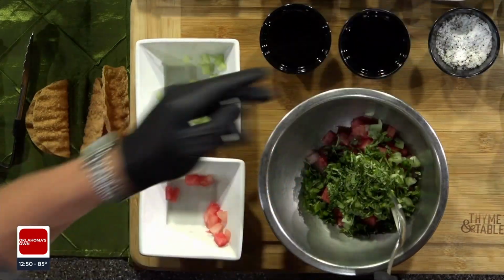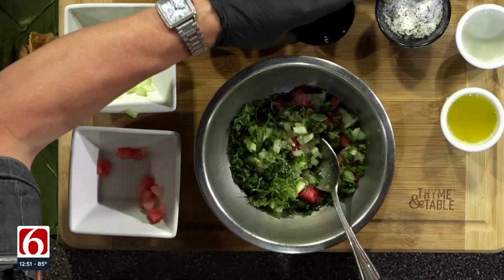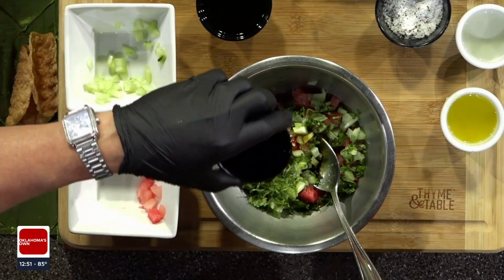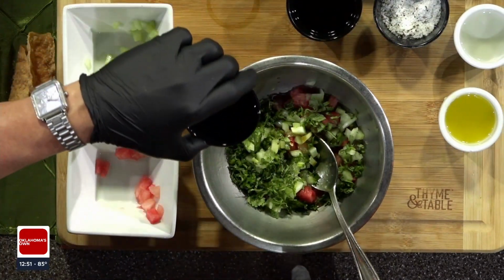Yes? So when you put all those in there, now we go to the orange juice. Okay. Just half of the orange, just to give you that nice mix. A little lemon juice. This is a blast of flavor. A tiny splash of salt, and I'll tell you why. We have the soy sauce, and soy sauce is very, very salty, so go easy on that. And then extra virgin olive oil.